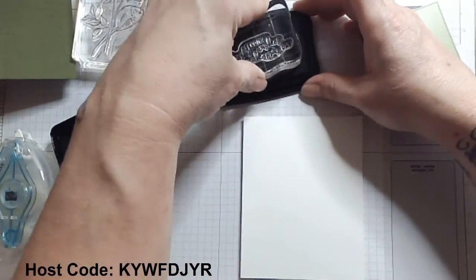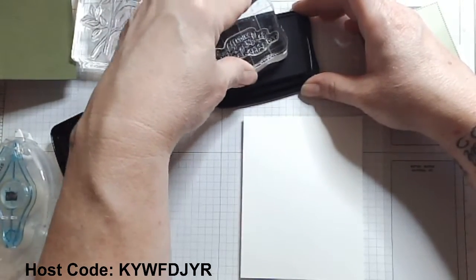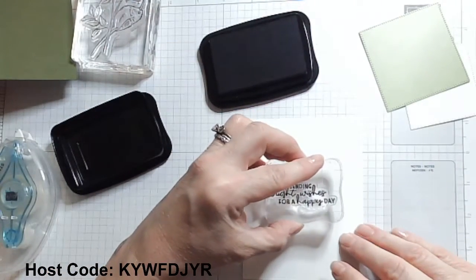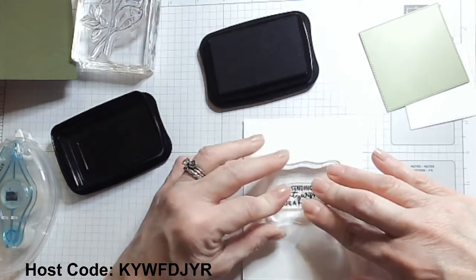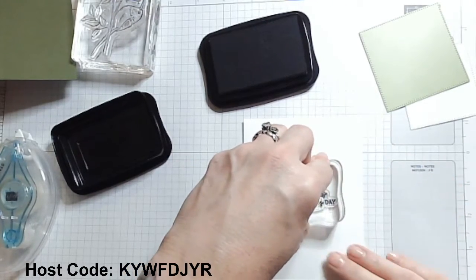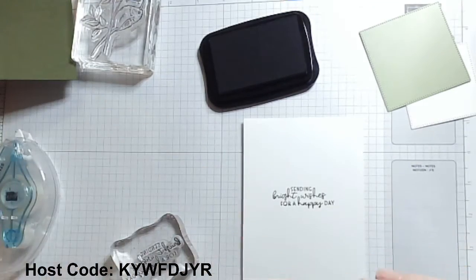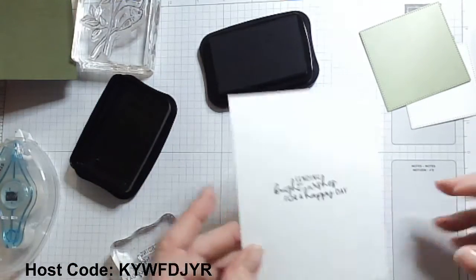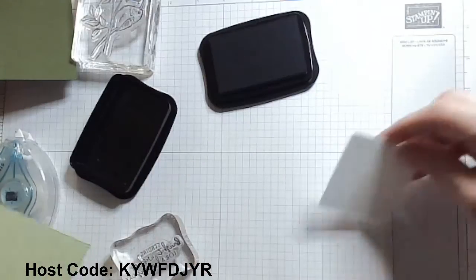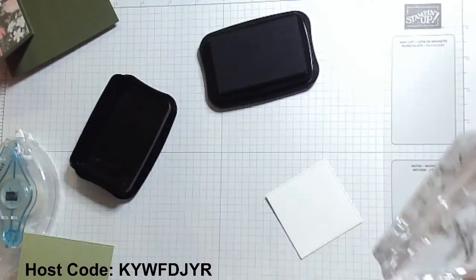You want to make sure with your Stays On that you get it really inked up well. You also, when you stamp, you're going to want to hold it there, count to 3, count to 5, and pull it off. That is beautiful. Sometimes it likes to stick on the photopolymer and it doesn't come off real well.